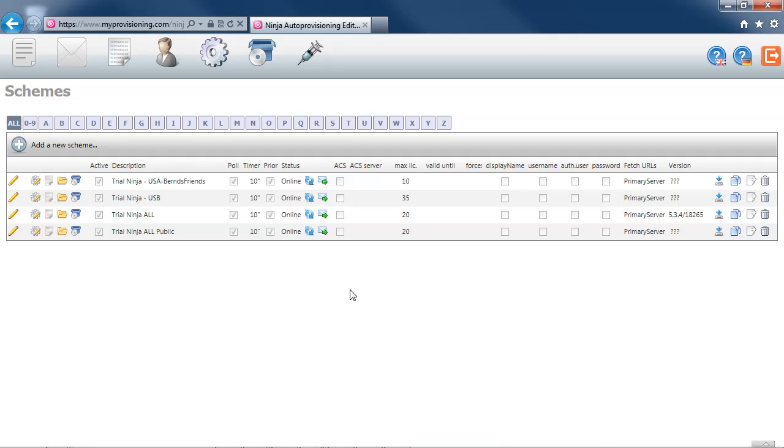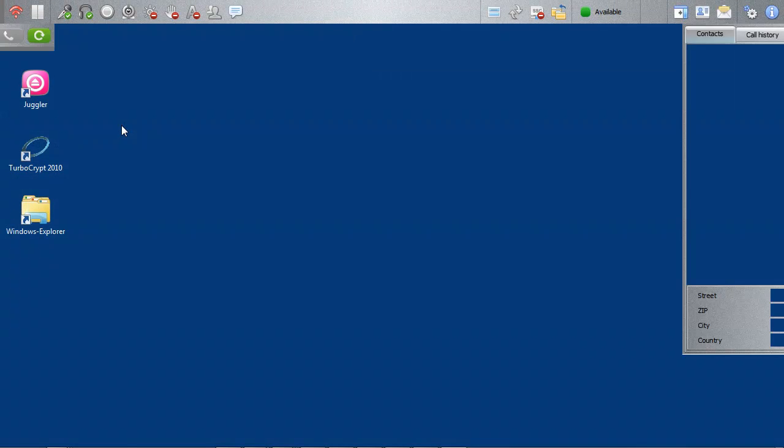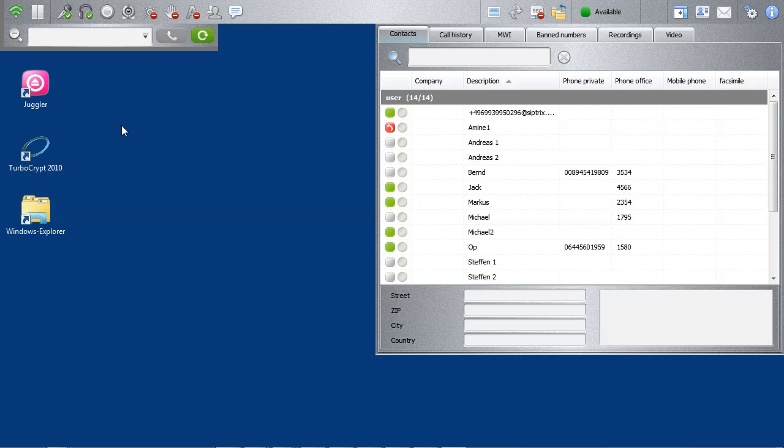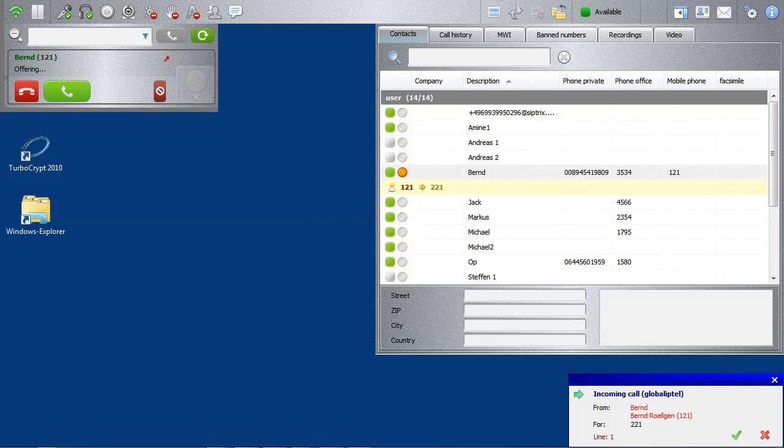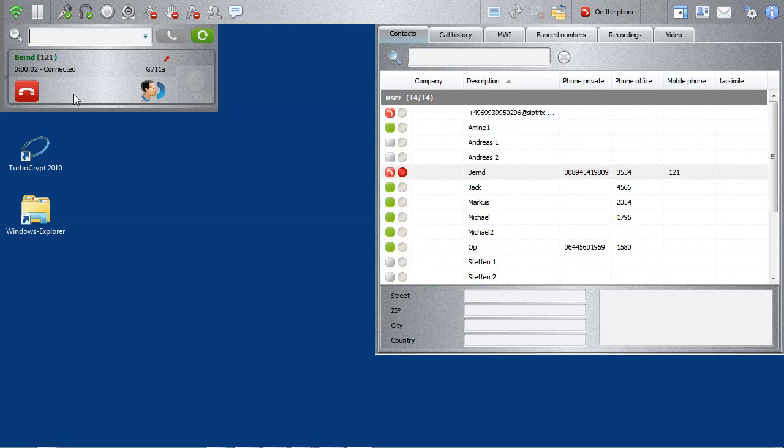The first of the 4 schemes available in this demonstration is a telephony network that I share with a couple of my friends. This could as well map your entire telephone network. A scheme contains user groups and telephone accounts, as well as a fully customizable telephone. This means that your company or your branch office will own their tailor-made telephone. Why this? Because the telephone could help users by calling web pages to take notes during telephone conversations, or to store audio on a server automatically. The latter is typical for contact centers.